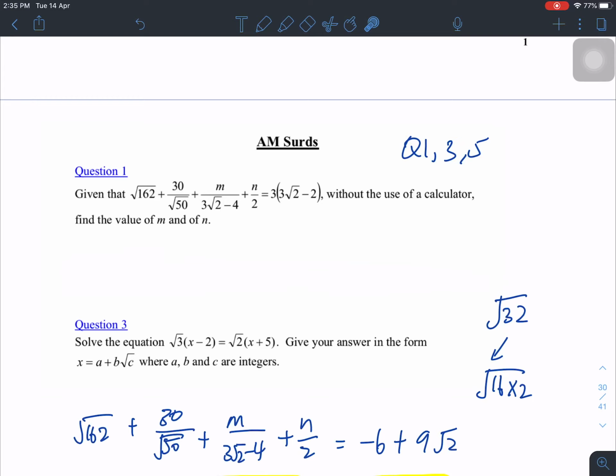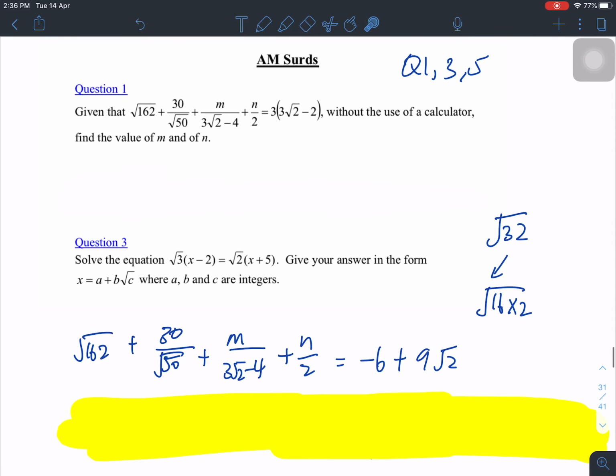So recall that in order to simplify surds like that, we always split a number up into the highest possible perfect square and a prime number. So in this case, for example, if I have square root 32, this can be written as 16 times 2, where 16 is the largest possible perfect square, whereas 2 is a prime number. So that's what we are always aiming to do. So let's now look at how we can simplify 162. With some trial and error, you should realize that 162 can be expressed as such a form.